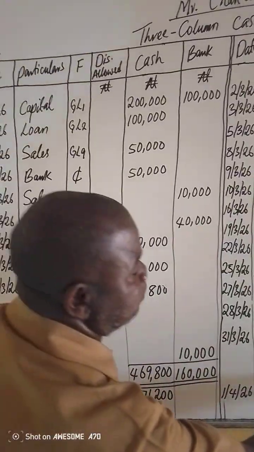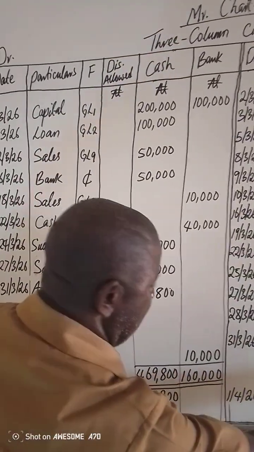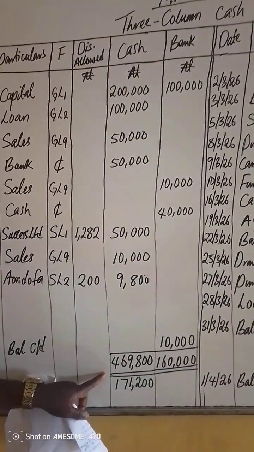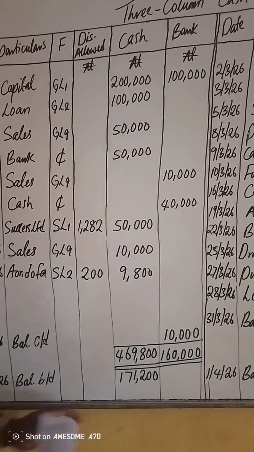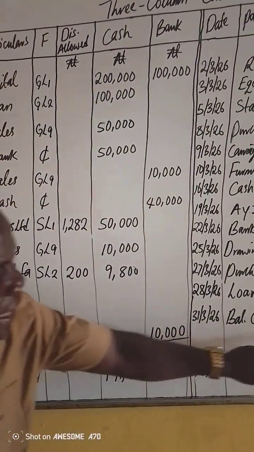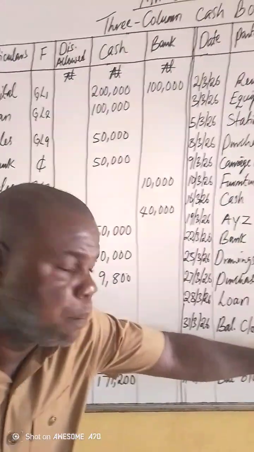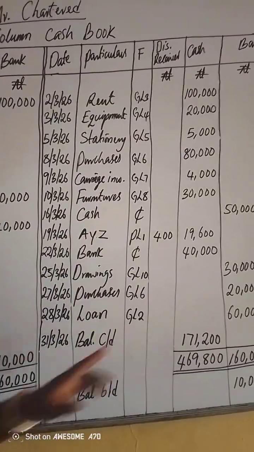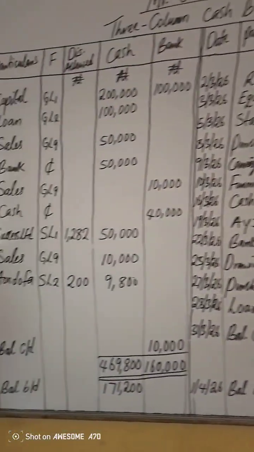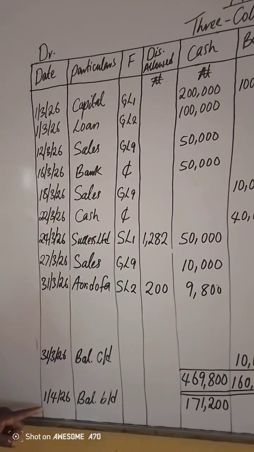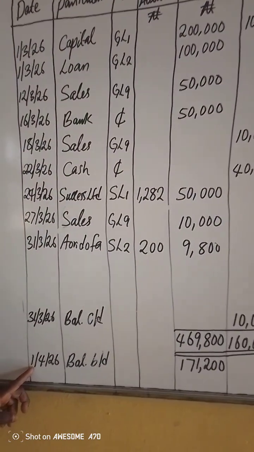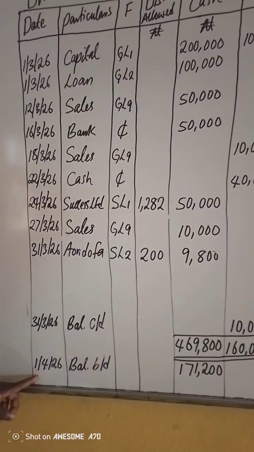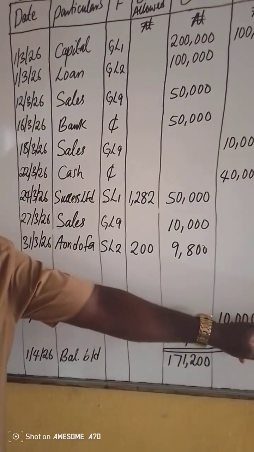So in accounting, we now say this account is balanced. The credit side is balanced by introducing the carried down, and now the totals of both credit and debit of the cash are the same. And mind you, anywhere there's a carried down, there must be a brought down. The carried down is on the credit side of the cash book, while the brought down will be on the debit side of the cash book. And the brought down must go with what is called the going concern concept, whereby the business is balancing its account at the end of 31st March.